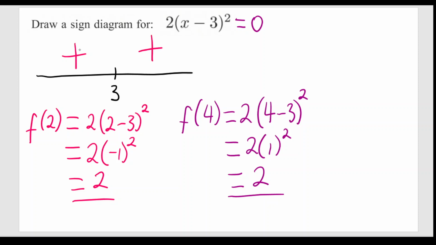Now, interesting result here because we've got 2 positives. If you're thinking about what the graph might look like, we're starting above the x-axis. It's going to be a quadratic, which you might notice. It's going to be coming down, and it's just going to touch and then come straight back up. So we do have a single point when x is equal to 3, where y will be equal to 0, but in the smallest amount to the left or right of that, it's going to be above the x-axis. We're going to have positive all round.